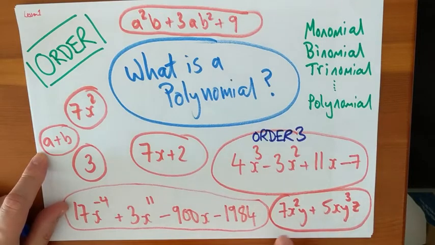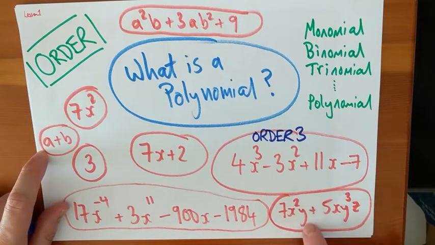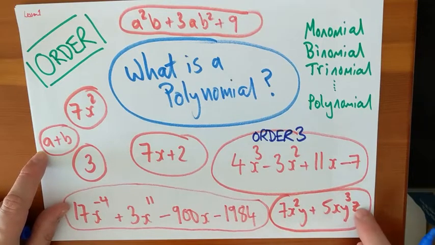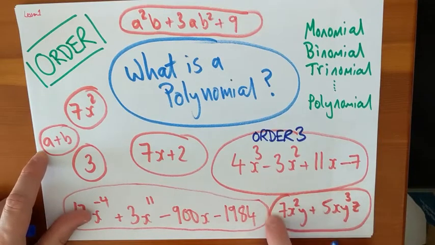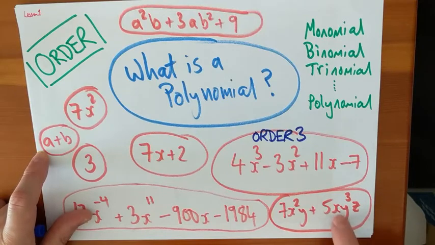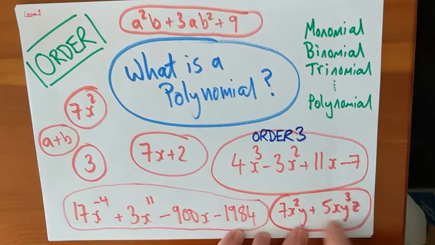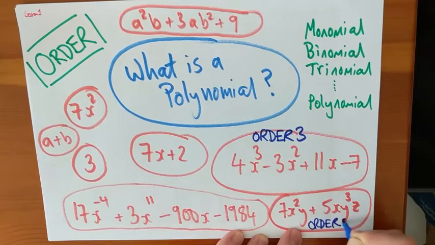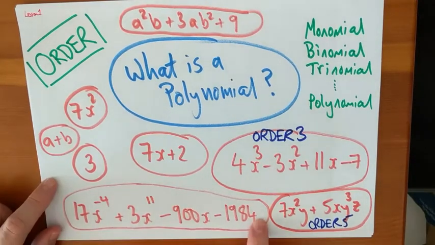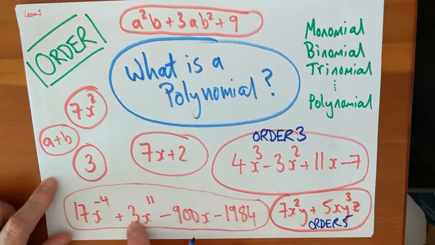This one has a combination of different variables in each term. So we've got an x squared here and a y, and that's got order 3. This one's got xy cubed, and a z as well. That term there has order 5. So the polynomial in total, the one with the highest number of variables, is this one here, so this would be order 5. Whichever term has the most variables takes precedence. So that's order 5. This one, the highest power is this term here with order 11.